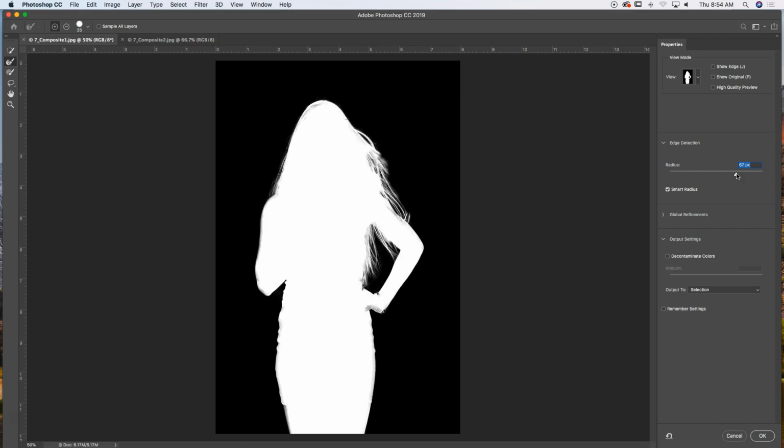We're going to back it down until we can see her hands and her hips area looking pretty solid. As you're dragging it, it won't show you a proper preview until you let go of the dragging, so you kind of have to let go every now and then. We're going to take it to about 60-ish. That seems to be a decent point where we have some transparency, but most of the areas that need to be solid black and white are.